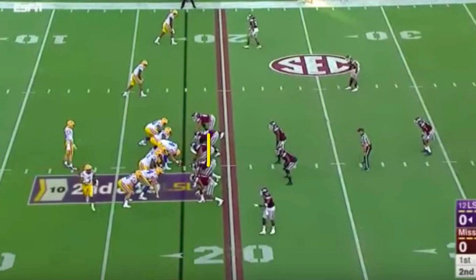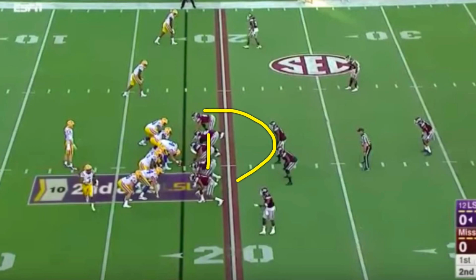Start with a normal defense. Normal base defense, let's say a 4-3 defense: 4 down linemen, 3 linebackers, and then 4 DBs. The normal defensive back positions are cornerback, one on either side, free safety, and strong safety. This is a base look, the starting point.